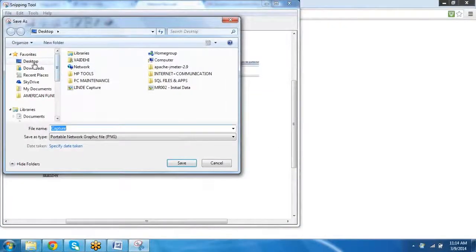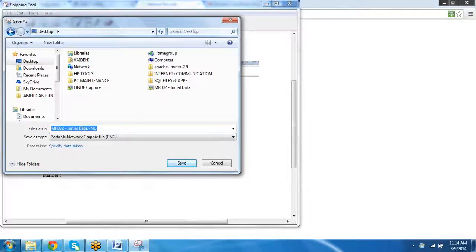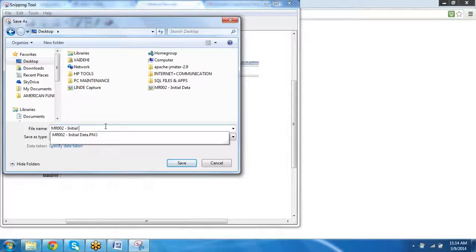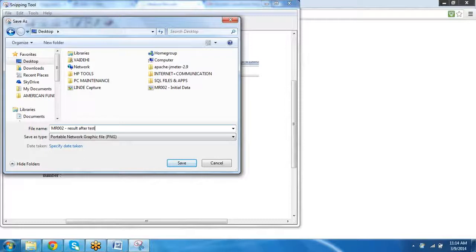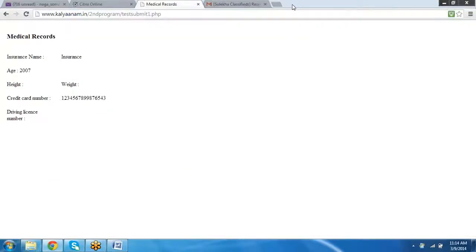File, Save as. MR002 result, result after testing. Suppose you keep everything ready, whenever your boss comes, you can show them. Keep them in order. That way it will be easy for you to track and, whenever somebody comes to verify, you can show them on the spot.